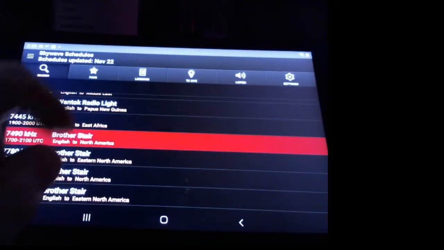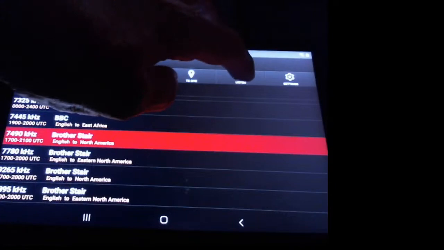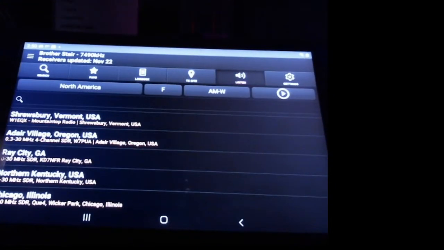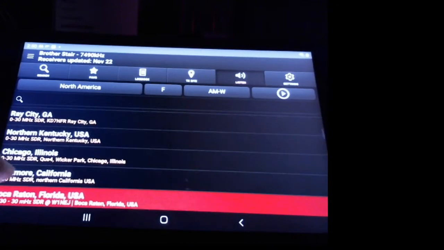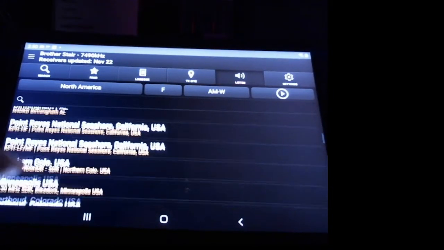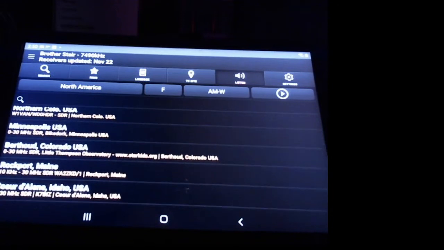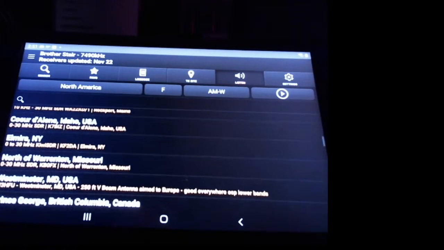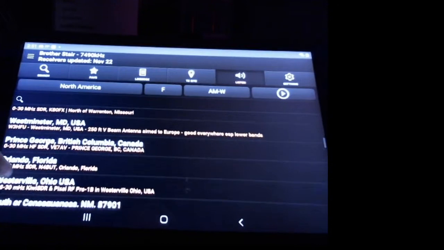So if we go back to listen, and now we can, since we already started this, pick a radio that's kind of close to him. Try to find one here.